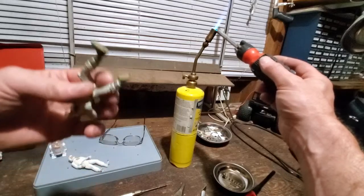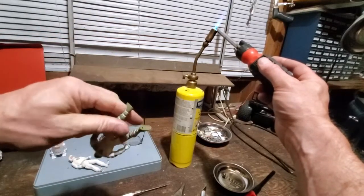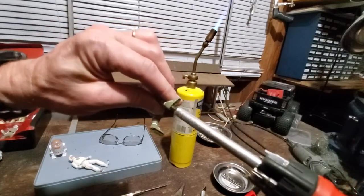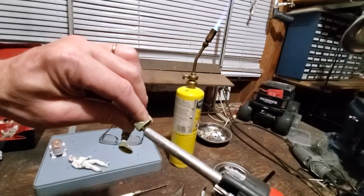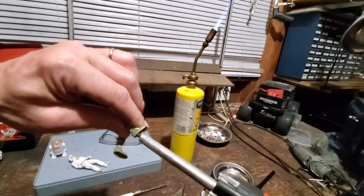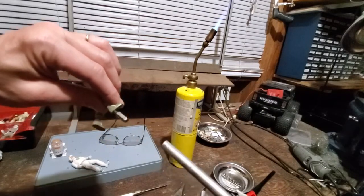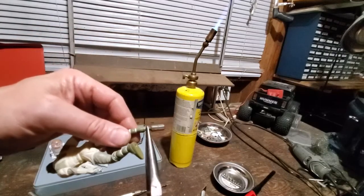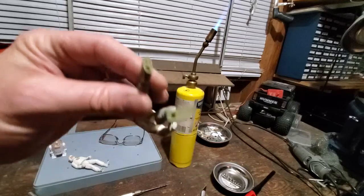So that should be hot enough. And now I'm going to make the hole that I drilled hex shape. We're going to make the point go up, and then we're going to shove that in and just keep it there. Now this is where the pliers come in handy. Okay, so you notice it's stuck in the foot, and that's kind of what we want. And we're going to bring that back, and now we have a nice hex shape to the heel.